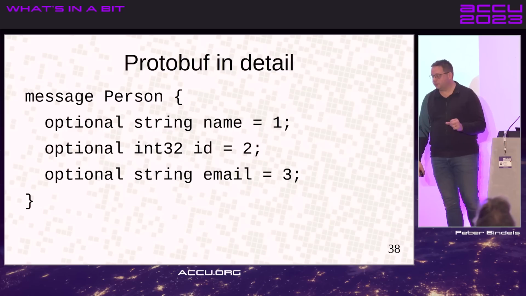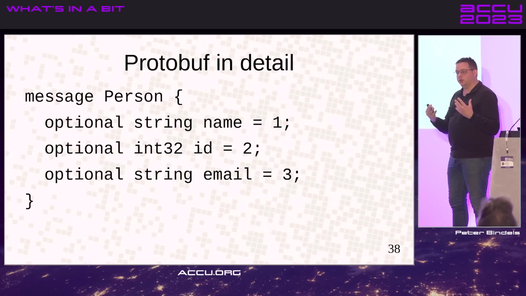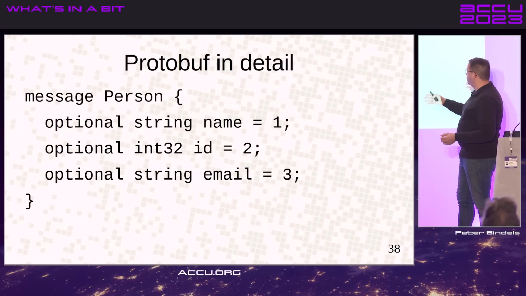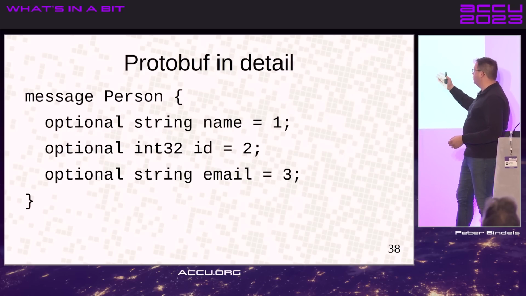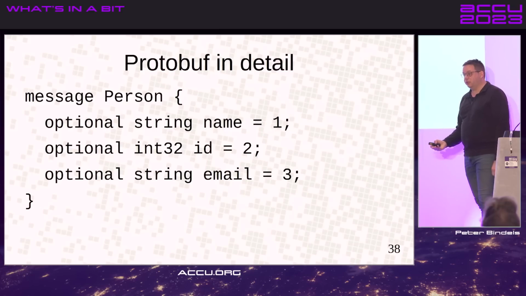So let's have one. We have a message. This is what Protobuf calls a struct. It has 3 fields, one of which is the name, the second is an ID, the third is an email. 2 of these are of a type string, which is a sequence of bytes. It's similar to the ASCII one we saw before. And we have a 32-bit int. The 32-bit int in this case indicates that it's a variable-sized int, and we think we should limit the values up to 32 bits. So we won't be accepting them at runtime, but the encoding could accommodate bigger ones.